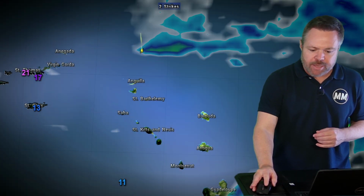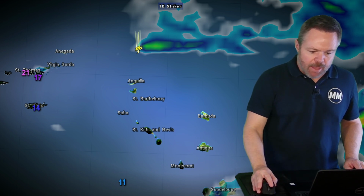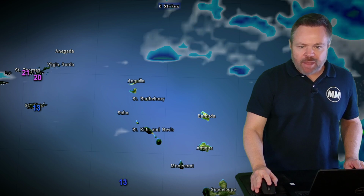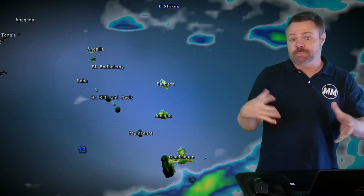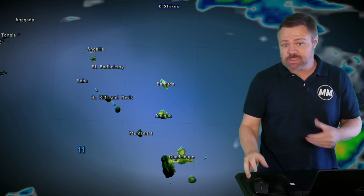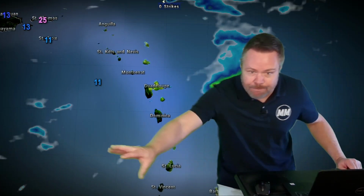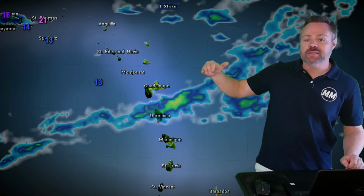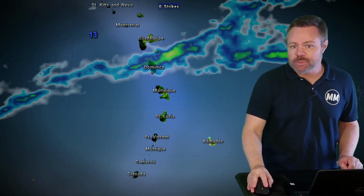We'll go back over to the enhanced satellite imagery for the rest of the Lesser Antilles. It hasn't been as concentrated in this area, but we've had a little bit of rain developing here. High surf and sea conditions: Anguilla, St. Barts, Saba, St. Eustatius, St. Kitts and Nevis, Barbuda, Antigua, Montserrat, on over towards Guadeloupe. A little bit of moisture coming back in here to provide at least some cloud coverage and the opportunity for a couple of showers across Guadeloupe and Dominica for today.